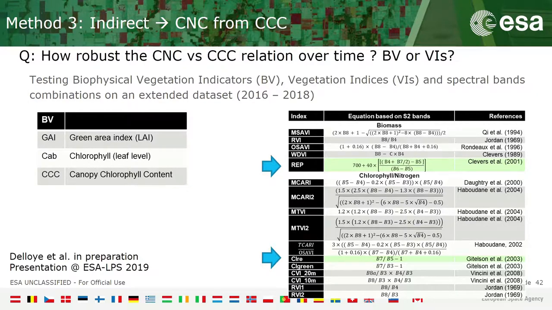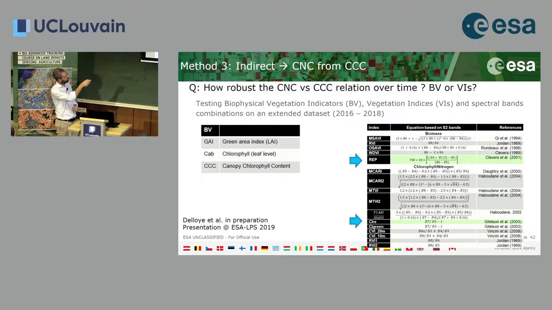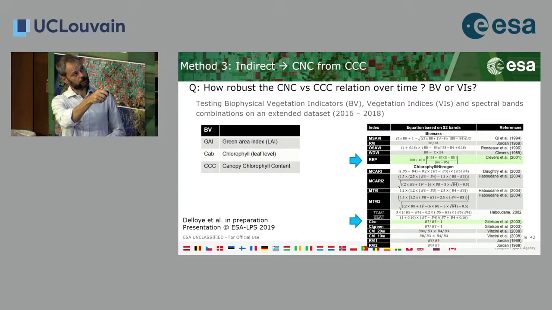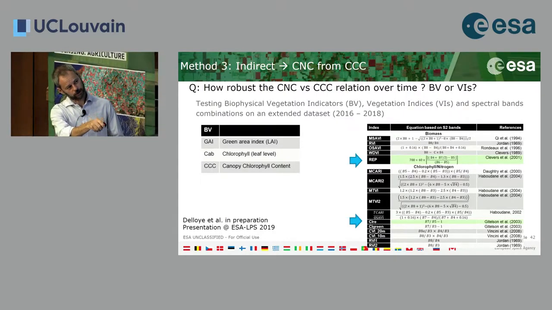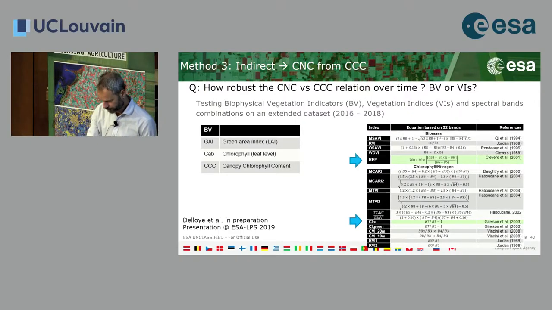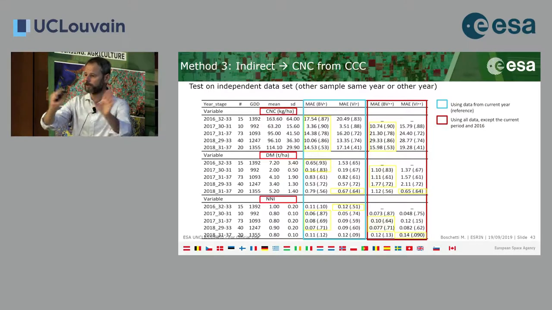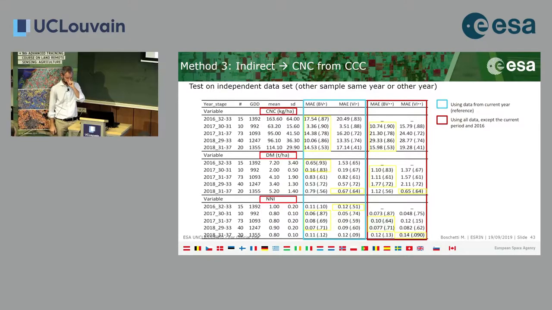So I just give you a few more graphs, but not in too much detail. The colleagues analyzed a wider data set from 2016 to 2018. Those were, again, the retrieved biophysical variables: green area index, chlorophyll, and canopy chlorophyll content. And they compared with two other indexes from the literature that are supposed to be the best: one for biomass that exploits the red edge position, and another one, the CHIRE, that exploits two bands in Sentinel-2 for chlorophyll and nitrogen. So this awful table you don't have to read. You have it in your material later. I just go to the point.